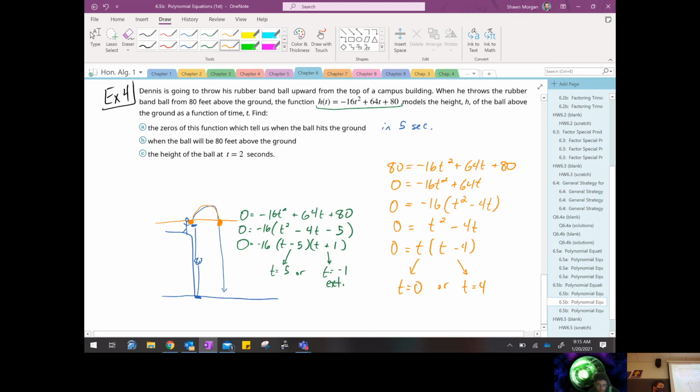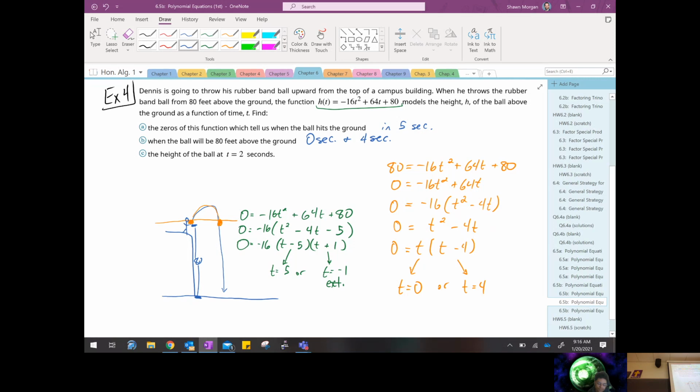All right, great question. So hopefully this problem is making some good sense to us, how we operate with quadratics when we're trying to find the zeros. We set them equal to 0 when we want to find the zeros. We set them equal to, like in this case, 80 when we're asked about 80. So we said 0 seconds and 4 seconds. What do you think I need to do on part C? What do you think I should do? Hand in the air if you think you're a player here. It says the height of the ball at t equals 2 seconds.